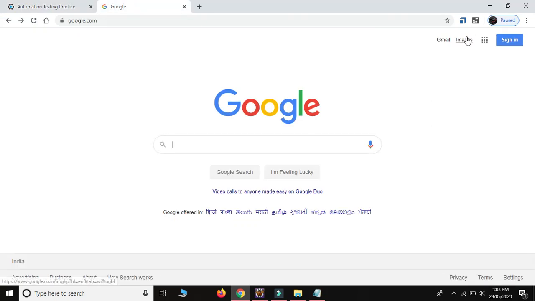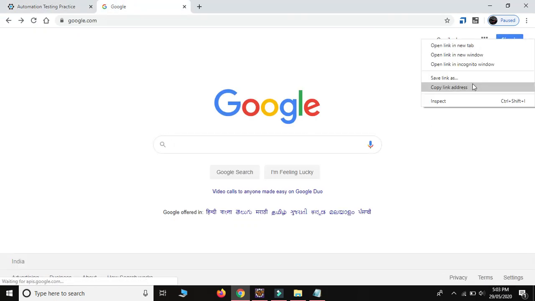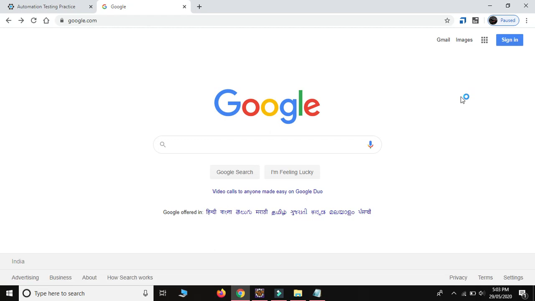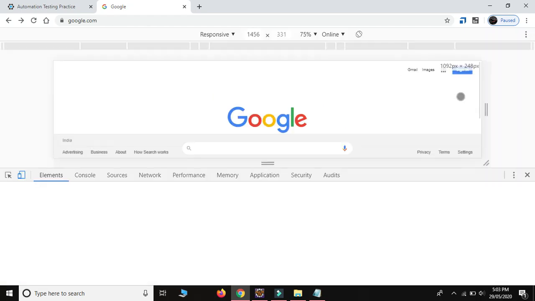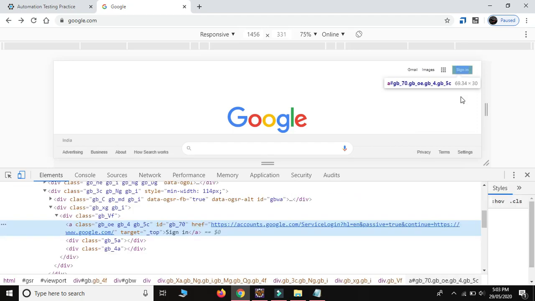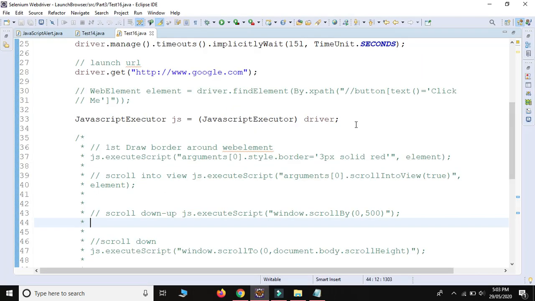I will create it for this sign in button. Let me inspect. So I will create the XPath for this sign in button. I will take this ID GB_70. Just copy, and let me uncomment this one.